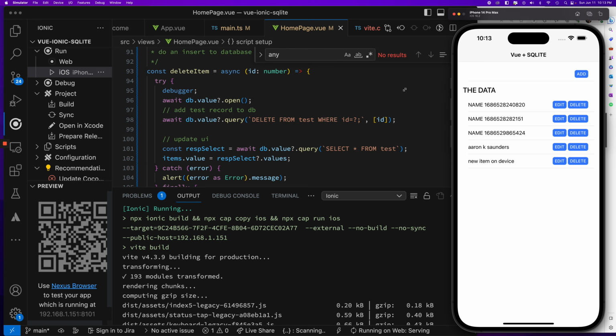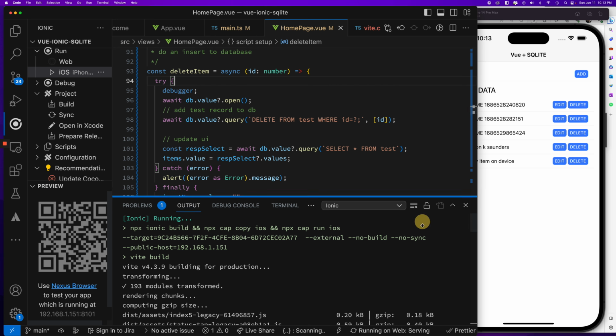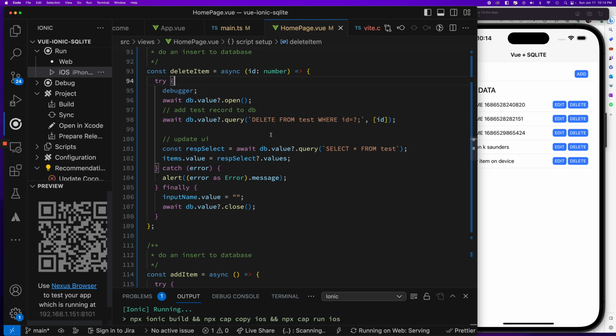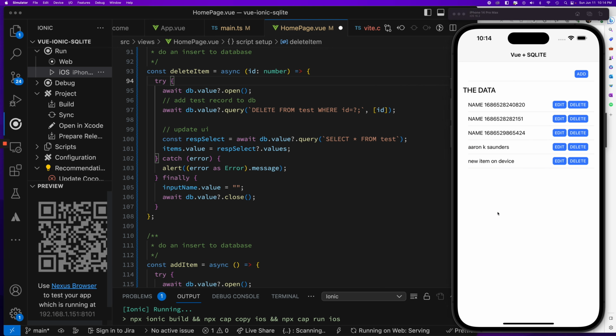As I said, this was just a basic example to show you how to do the CRUD stuff, get your application set up to run on device or in the web browser, which we've demonstrated how to do. This wasn't meant to be, I wouldn't say pretty, but it was not meant to be a focus on the user interface. It was just how do I get this to work fine, basically run on device using Ionic Framework, the Capacitor SQLite plugin, and vuejs.